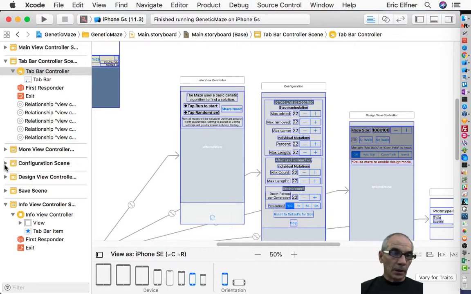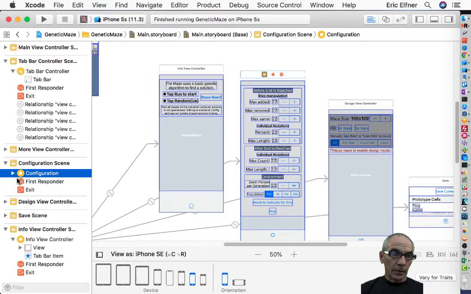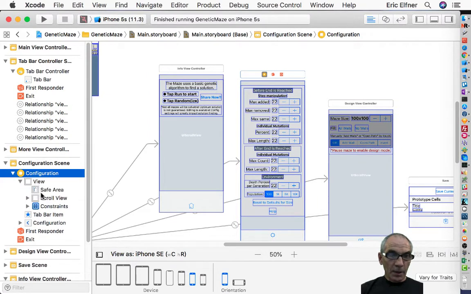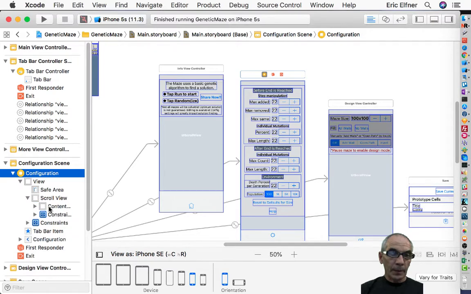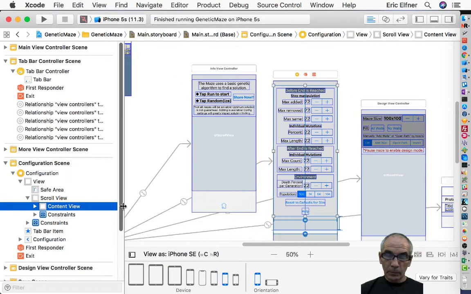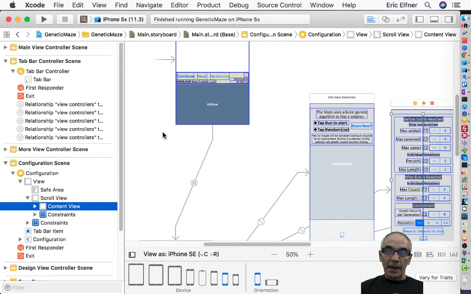And each of these consists of, let's just look at one. So inside the view, you'll see a scroll view and then a content view. And they're all set up the same way. And this gives that really easy to use dynamic interface where you can have a scroll view for controlling sizes. And in a minute, I'll go back and run this on an iPad and show how this feature, along with the size orientation trait view controller class, makes for a very dynamic application.